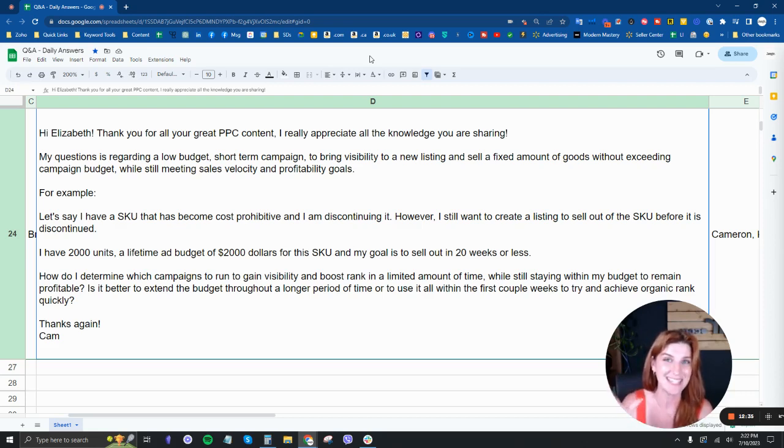Now, the only iffy part in this is going to be this 20 weeks or less and having a specific deadline on this, because when you go low bid and broader, the market, what kind of volume you can get based on what the search market is and what the bidding auction looks like in your space is going to determine how much traffic you can get from those strategies. So that would be my recommendation. I know it completely pivots on strategy and the whole ranking idea, but hopefully you find it really helpful.